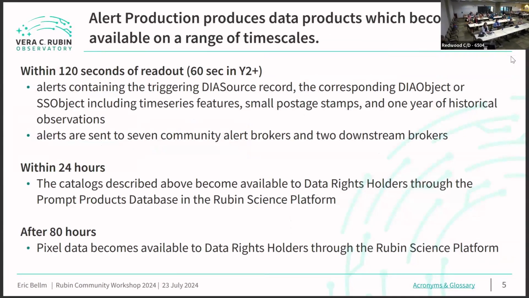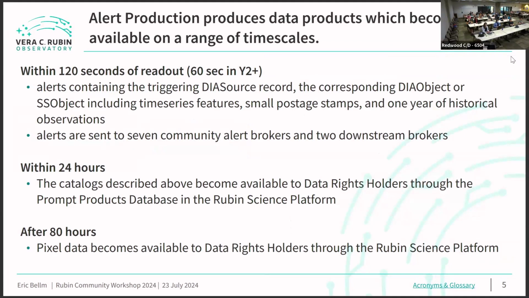All right, I mentioned briefly, but let me summarize in more detail the data products that are produced in alert production. The first is, of course, the alerts. Those are the real-time data product. They are triggered, again, by that signal-to-noise 5 or greater detection on the difference image. And again, we make an alert for every object that meets that criteria.